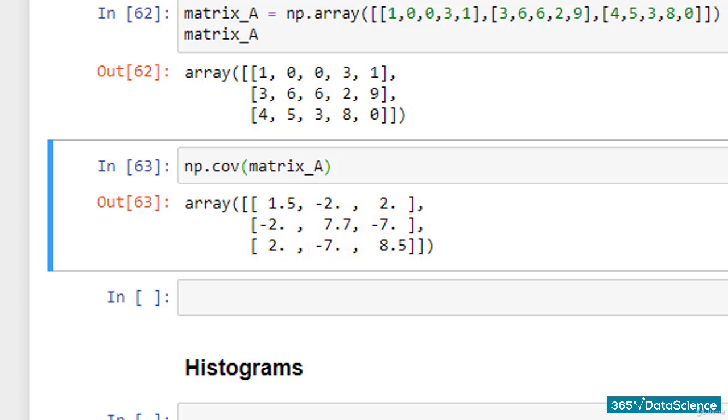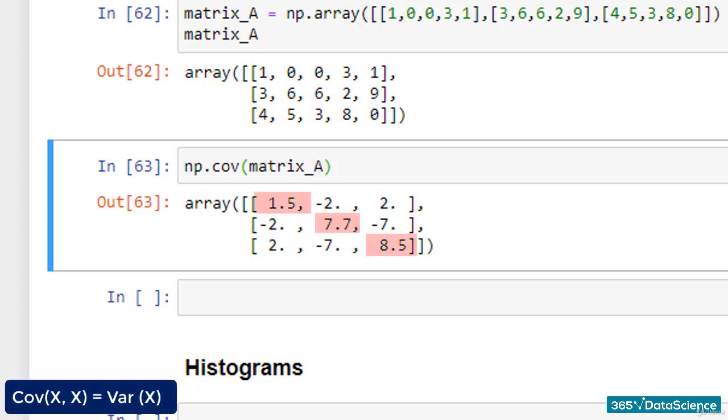All these values represent the covariances between different rows of matrix A. For instance, the values on the first row represent the covariance of the first row with itself, then with the second row, and lastly with the third row. Then in the second row, you have the covariance between the second row of matrix A and all the other ones, and so on. Since the covariance between an element and itself is just the variance, all the elements on the main diagonal represent the variance for that associated row.